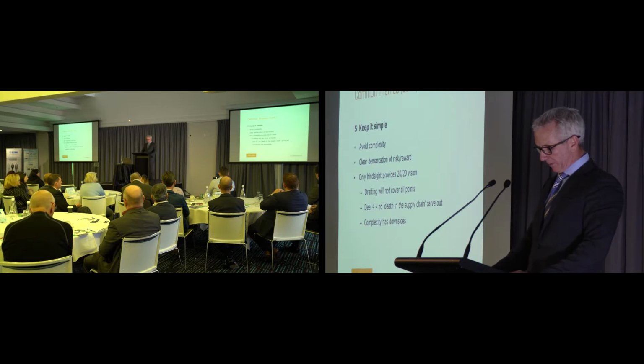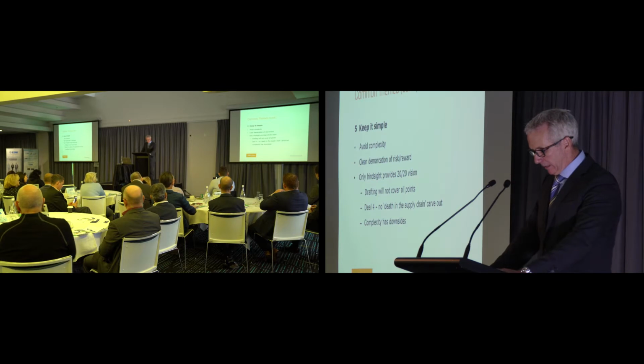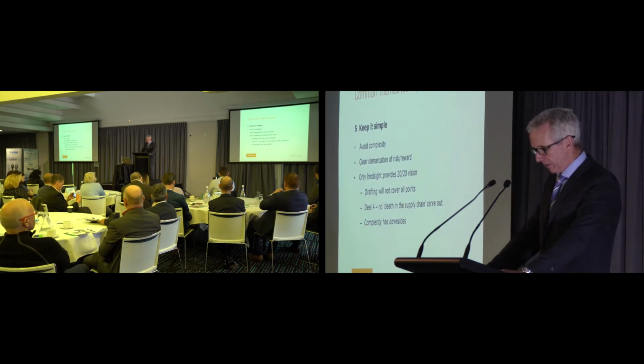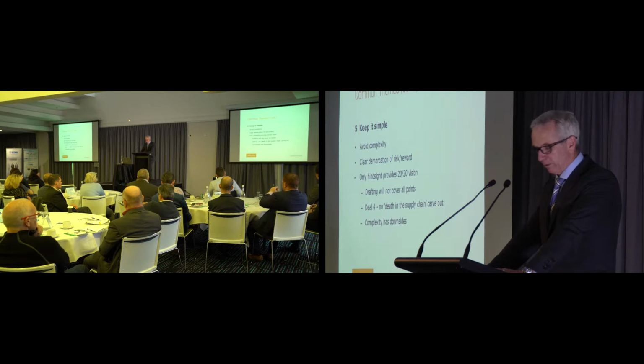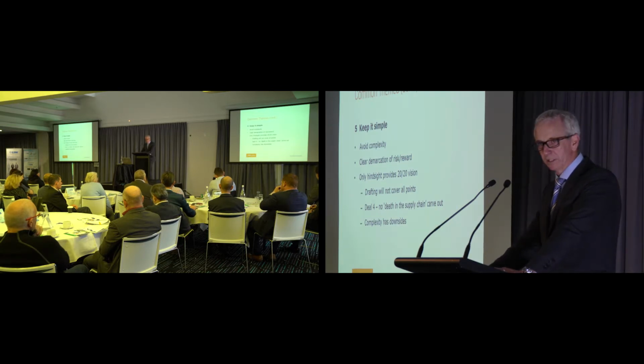So, fifth golden rule, keep it simple. Avoid complexity. There needs to be a clear demarcation of risk and reward in any transaction. The rule of thumb is the vendor has the risk and the reward before settlement. The purchaser needs to assume it after settlement. You don't want to be in a situation where the vendor is at risk but gets nothing for it because this is after settlement, because the profits of the business will be retained by the purchaser.